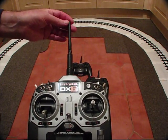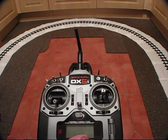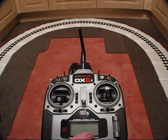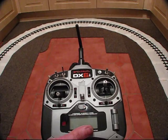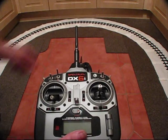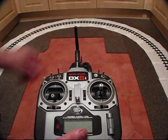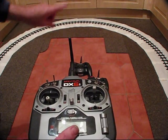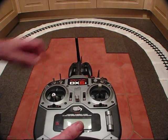This one has a split aerial, and this is a great advantage. These days, where everybody's used to using an infrared remote control for the various home entertainment systems, they're used to pointing the handheld controller direct at the item they want to control. In radio control, the worst thing you can do is actually have the aerial pointing direct at your model. So with this particular transmitter you can actually rotate the aerial, so that the signal strength will be the best if you're pointing the transmitter at the model you're controlling, but the aerial is at 90 degrees here.